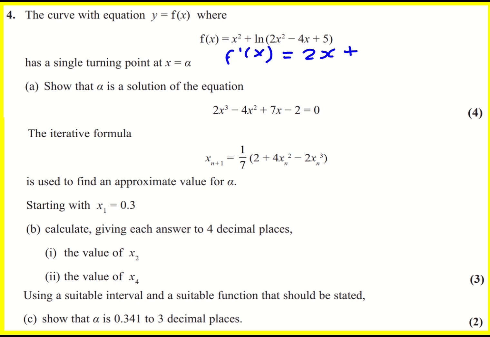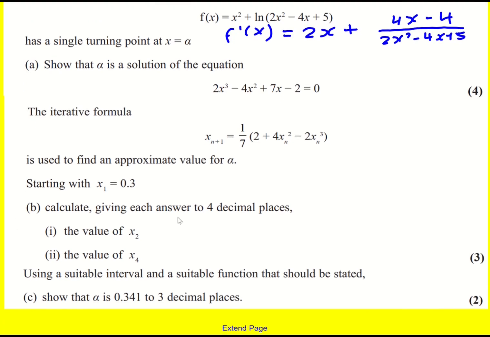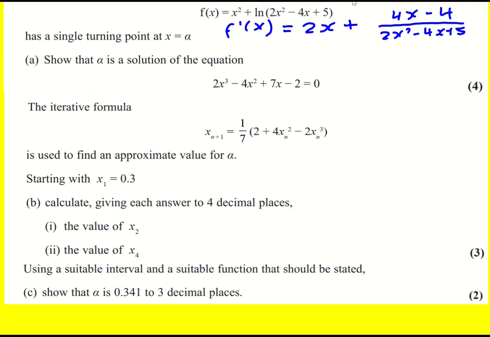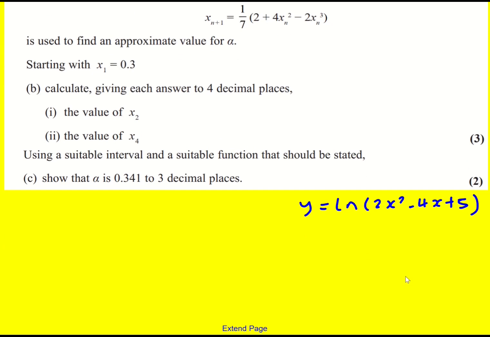So the quick way to do this is to differentiate the outside, which for ln is just 1 over, so it's going to be all over 2x squared minus 4x plus 5, and times by the derivative of the inside, which is going to be 4x minus 4. And we can just put it straight as a fraction like this. If you're not happy with that, then definitely practice it and get used to doing it. It's called the inside outside rule. But let's just backtrack and do it the long way, because it also gives insight into why it works.